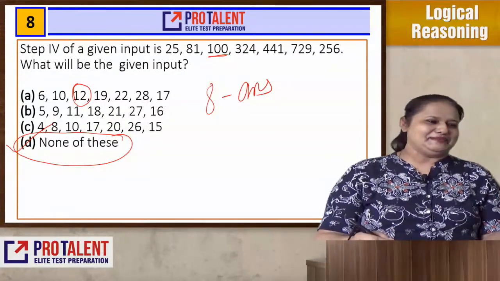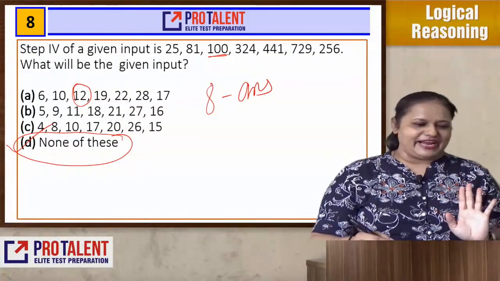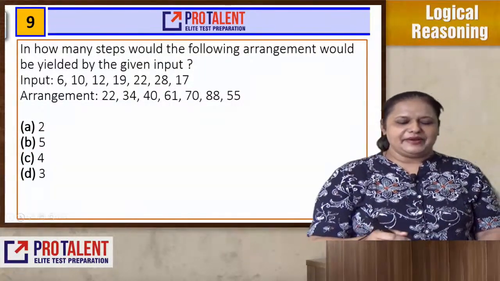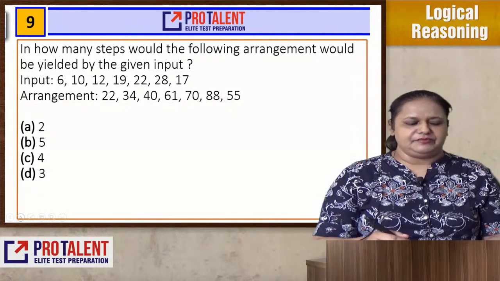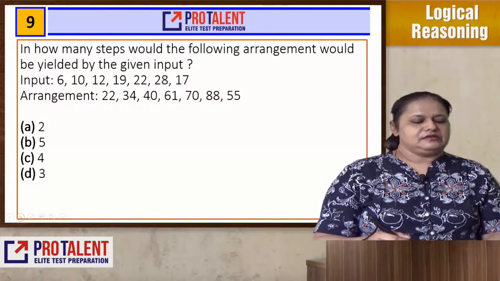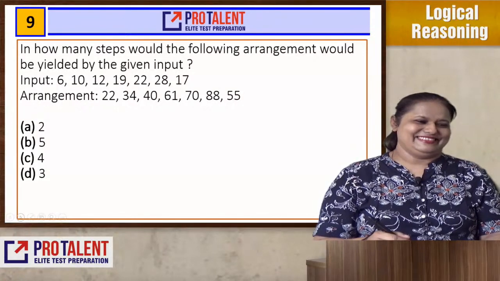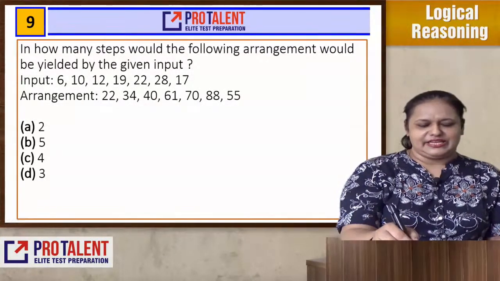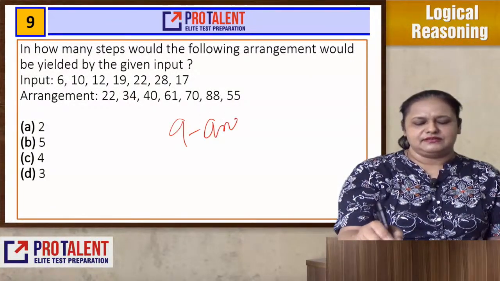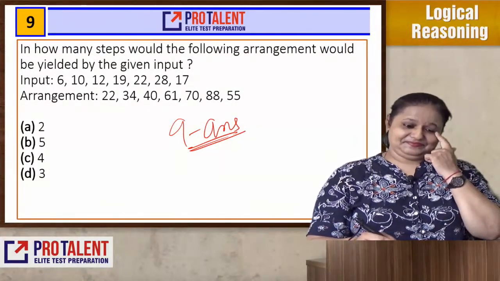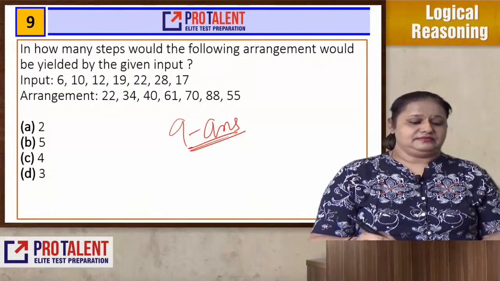Alright, fine. चलिए. Now, let's move on to the next. So, in how many steps of the following arrangement would be yielded the given input? Okay. Question number 9. Yeah, fine. Question number 9. Now let's get to this and give me the answer in this format. Question number 9.